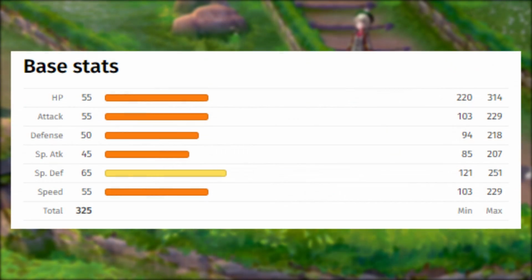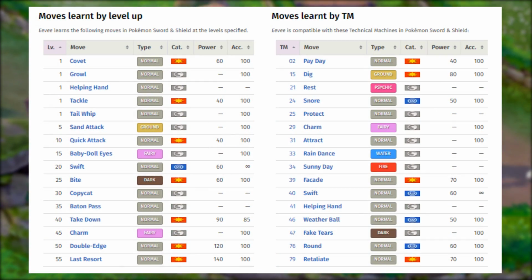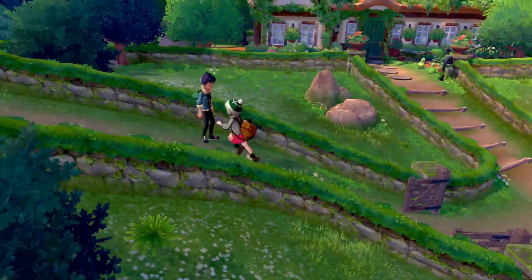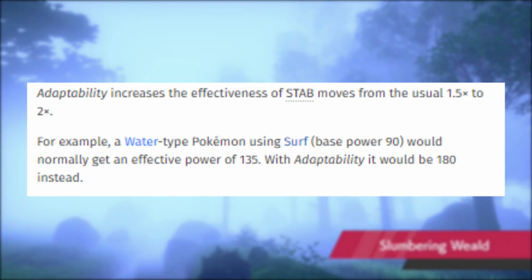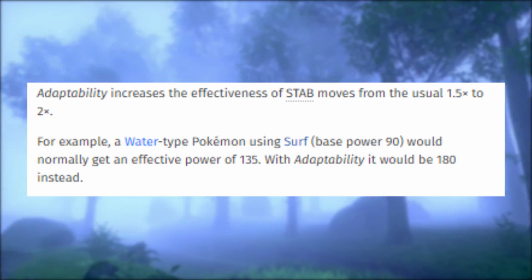Looking at Eevee's stats, it has a very solid special defense with a move pool in the game that could allow it to really take advantage of its base 55 attack stat. Lucky for us, Eevee in this game can get adaptability as an ability, and this mixed with an adamant or brave nature, Eevee could really do some damage to our opponents.